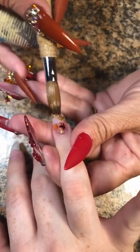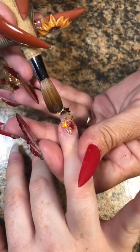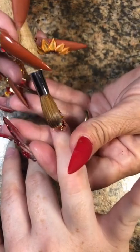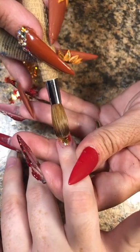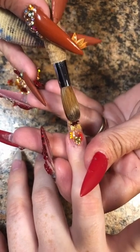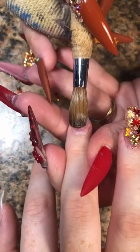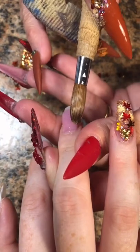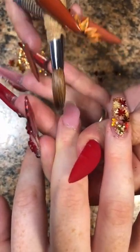I built it up with the pink acrylic, and then I'm going to encapsulate with clear acrylic. Excuse me while I fill up my Keurig so I can have some coffee before my next friend gets here. I'm just going to dab some glitter around in the empty spots, and then add a little bit more product and then put leaves on top. Because if you put the leaves down and then put a little bit of clear acrylic on top, and then add some more on top of those, it gives it this layered 4D look when you're all done and you have your shiny top coat on there. It just looks like layers of leaves, and it's really, really cool.